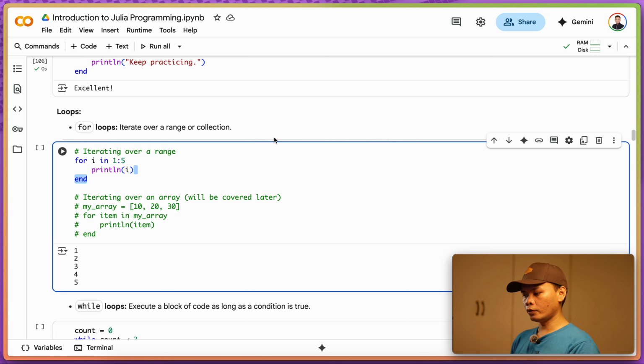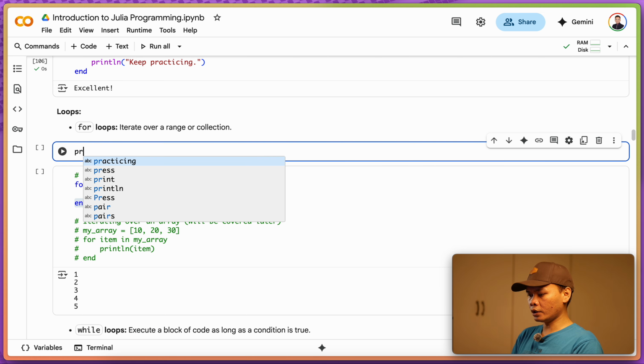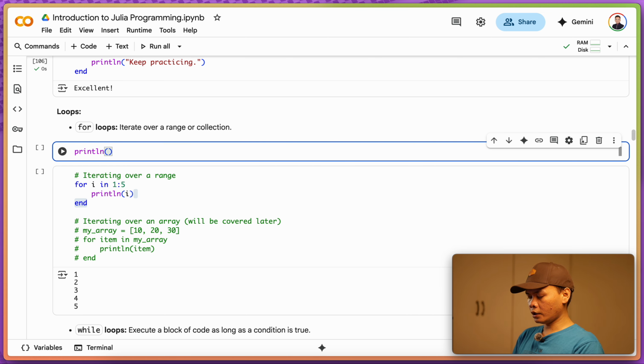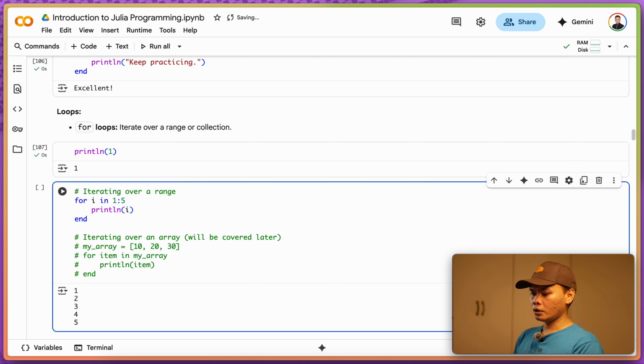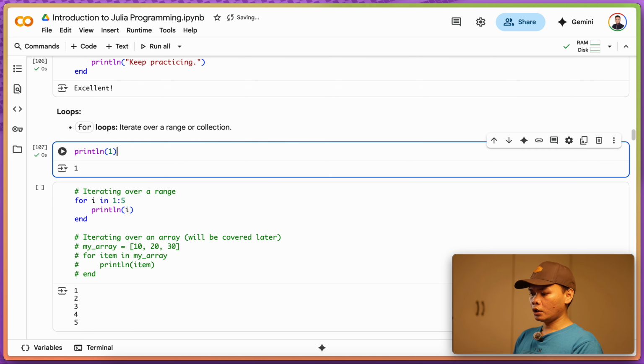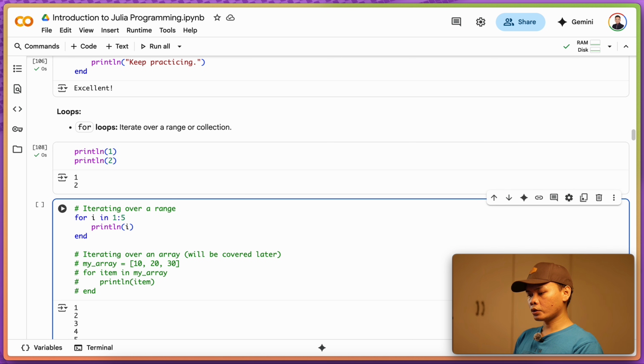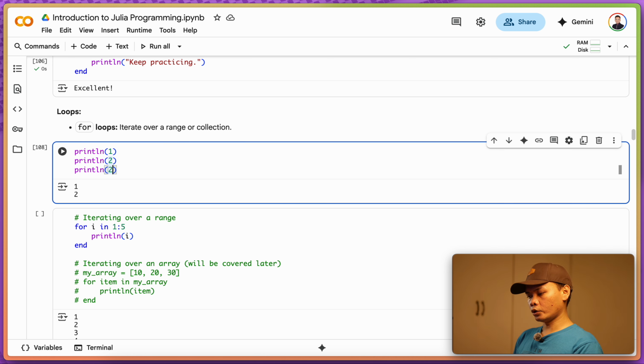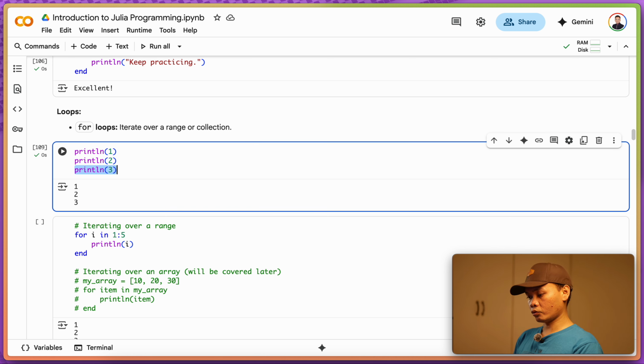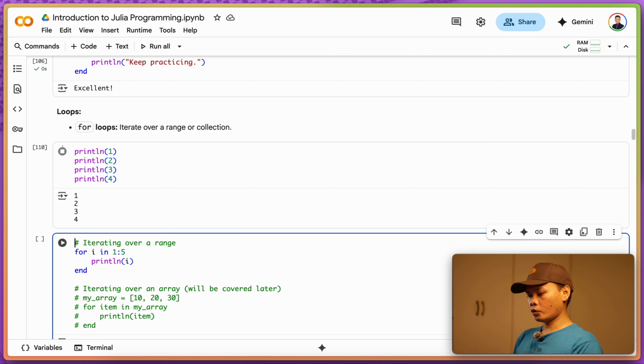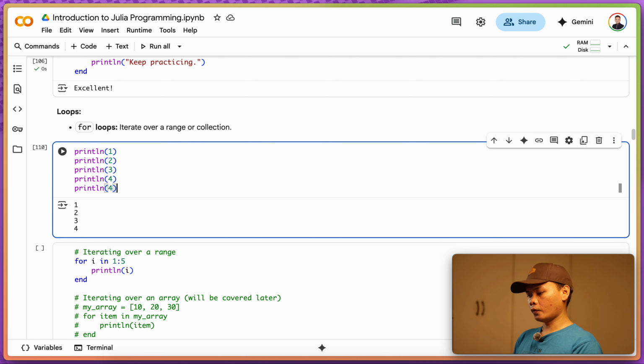So for example, if I want to print, like println 1, it will actually print 1, right? And then I say I want to print 2 as well, so I have 1 2. I want to print 3 as well, I have 1 2 3 4 5.